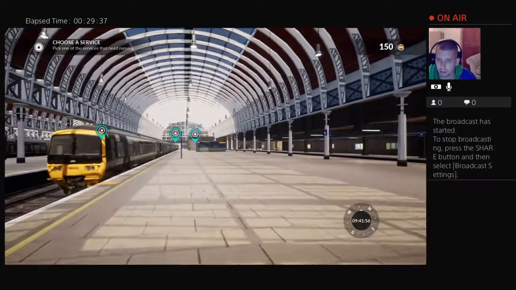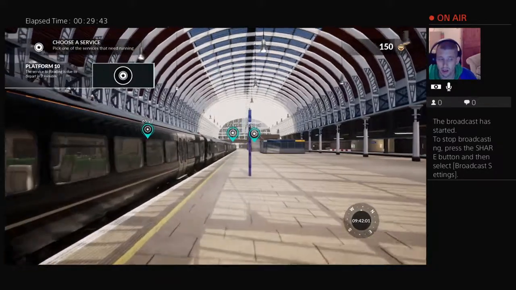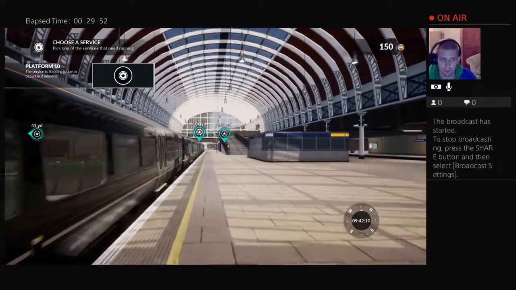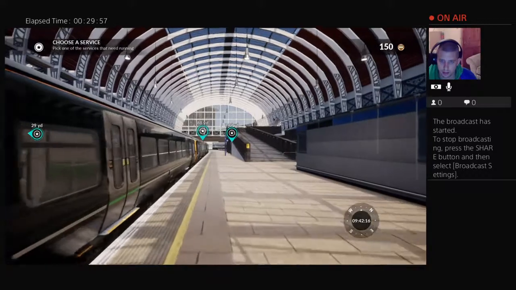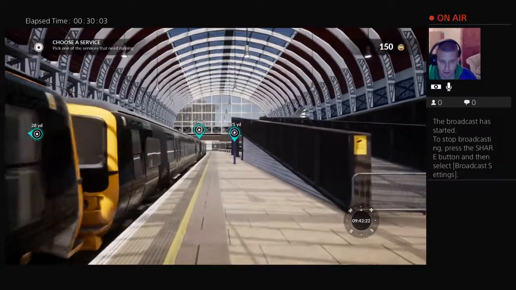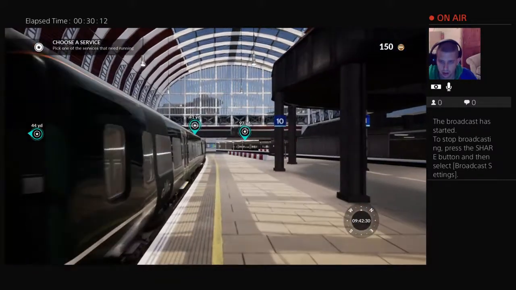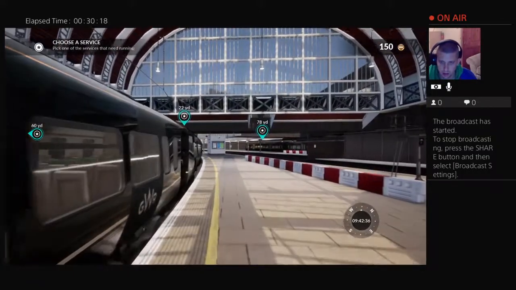So if you've ever been into Paddington, you'll know that this is quite accurate. And no, there is no sprint button. Just gonna barely have enough time to get things going. Hopefully this is all ready to go and I just need to open the door. Oh, it's a long train.